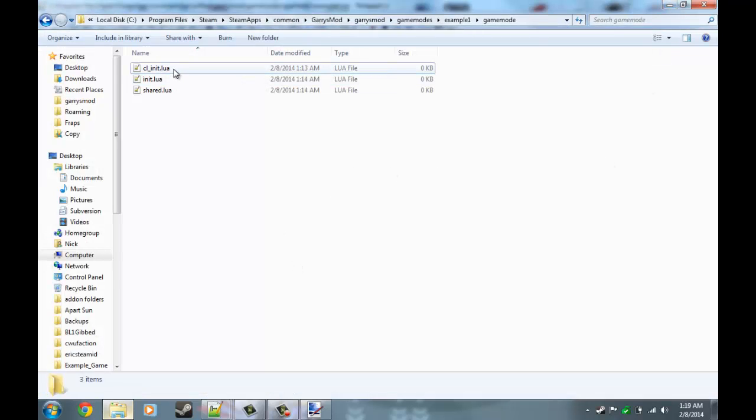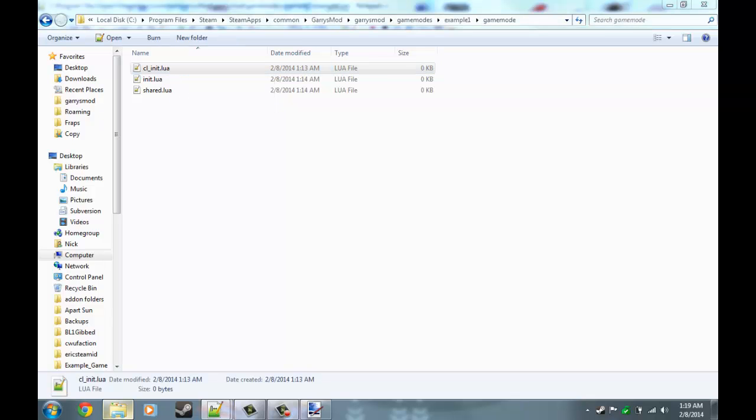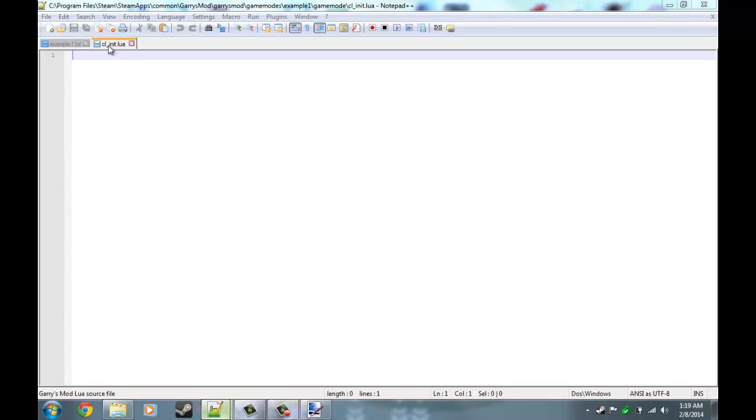Alright, so let's get on with the editing here. Alrighty, so now that we're in the cl_init.lua, we're gonna have to put a couple of things in here first. So in order for the shared.lua to distribute between the client and the server, we have to include it.